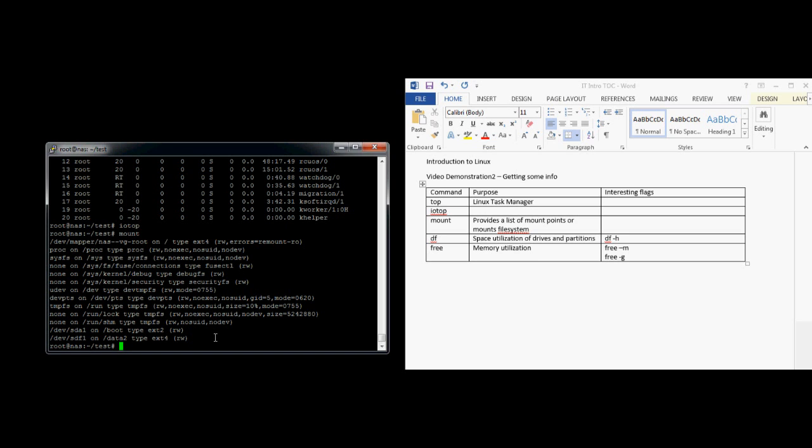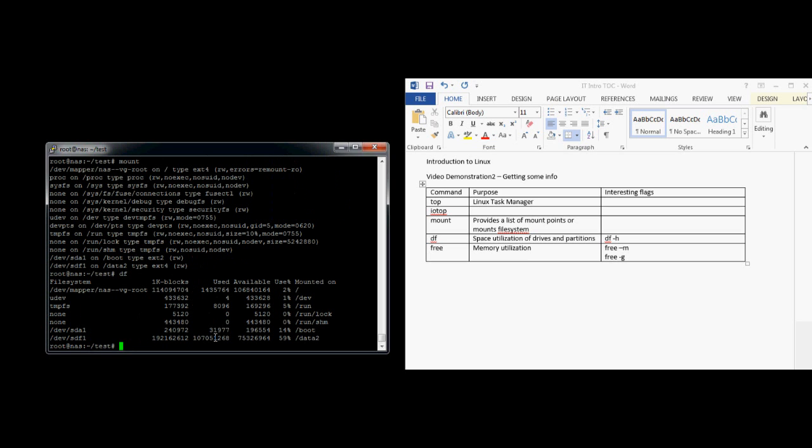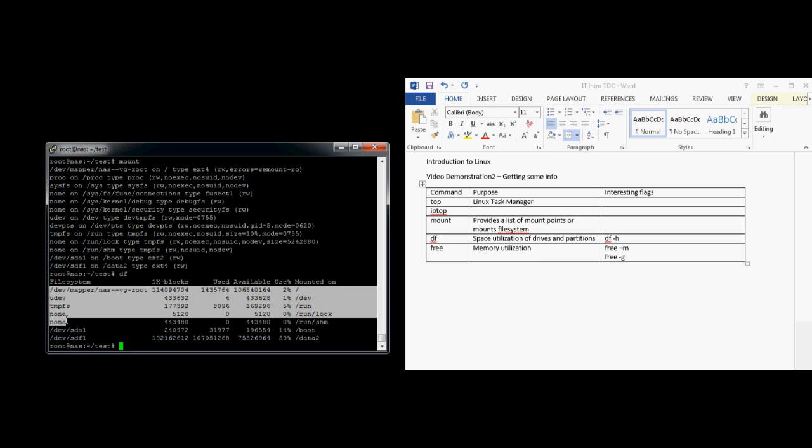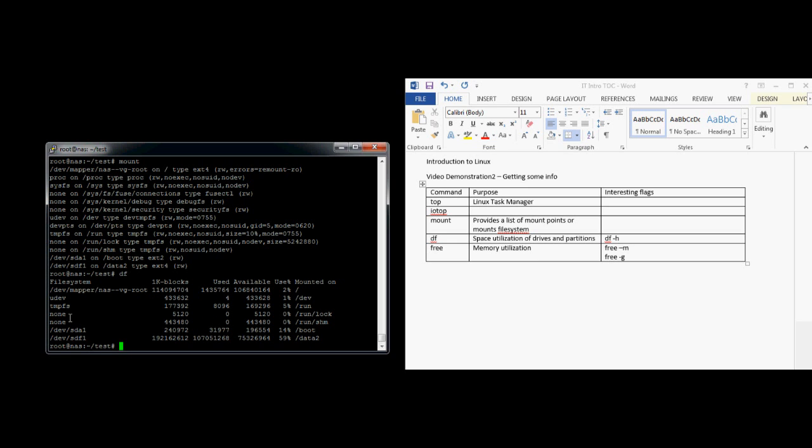The next command is df. df is very useful because it provides you the space utilization on different drives that you have. You can see that in this output, I have a file system. The output is relatively similar to mount. In the first column, I have the actual file system that the data is for.